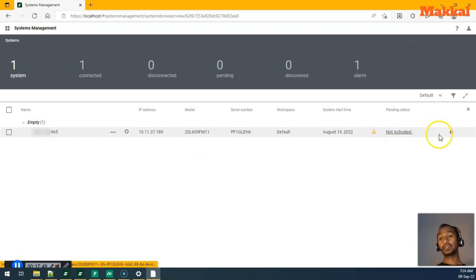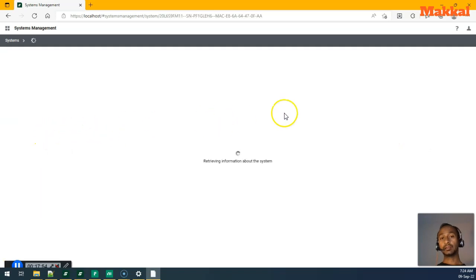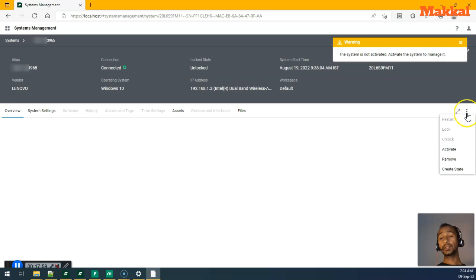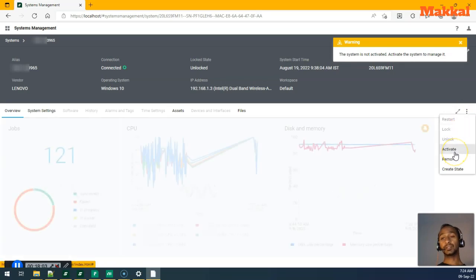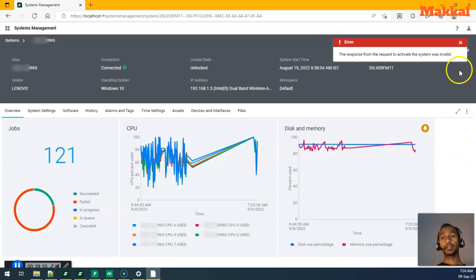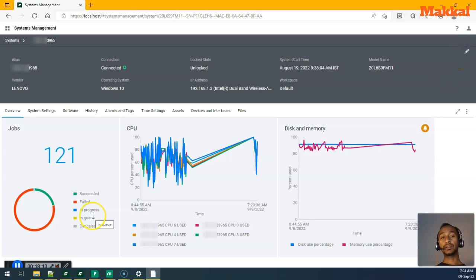You can activate it by going into the system and clicking on these three little dots, the sandwich buttons, and activating it. When you do that, it will get activated and you will be able to see the data from the machine.